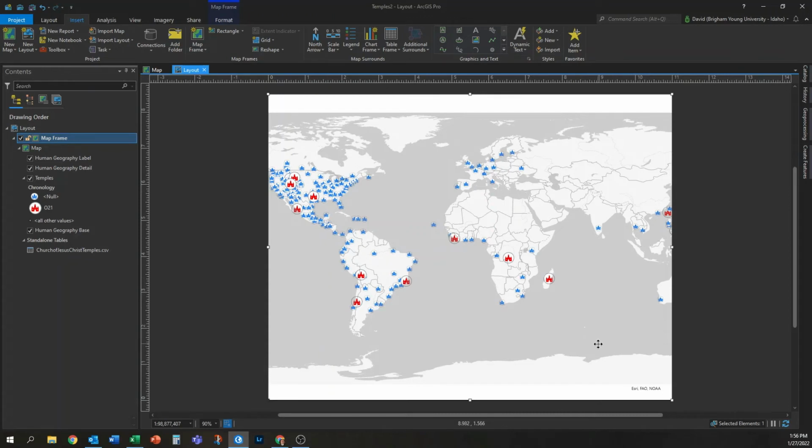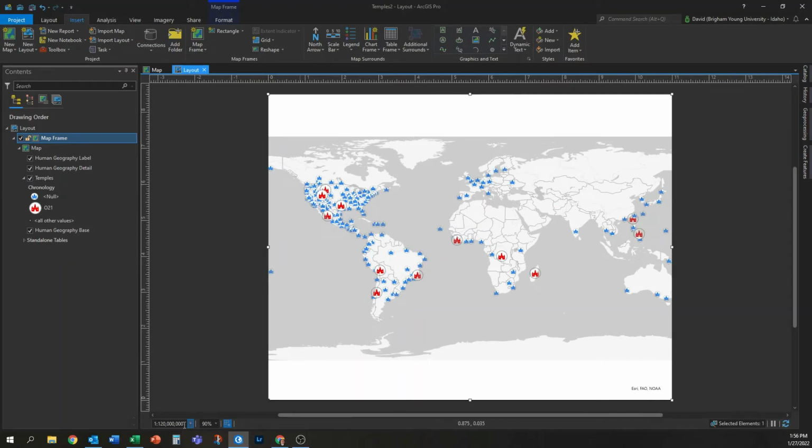Okay, so the scale is wrong here. We need to change the scale to kind of zoom this out a little bit, so it all fits onto the page. So I might go to a scale of 1 to 120 million. You can actually type the scale denominator here, and it will automatically scale to that scale that you put in.